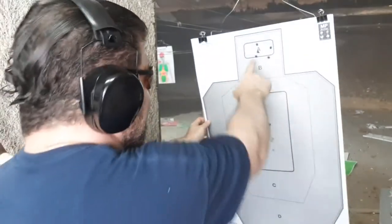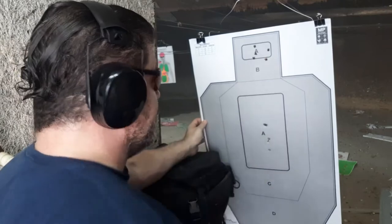All right, not bad, you know, it basically feels like a new pistol in my hand. 4 A-zone, 1 just a little bit low. And guys, I'm testing a lot of things. I'm working from my FDO weapon mounted light holster with the O-Light for the first time. I've seen how the O-Light added weight in the front helps keep recoil down. So I'm gonna test.